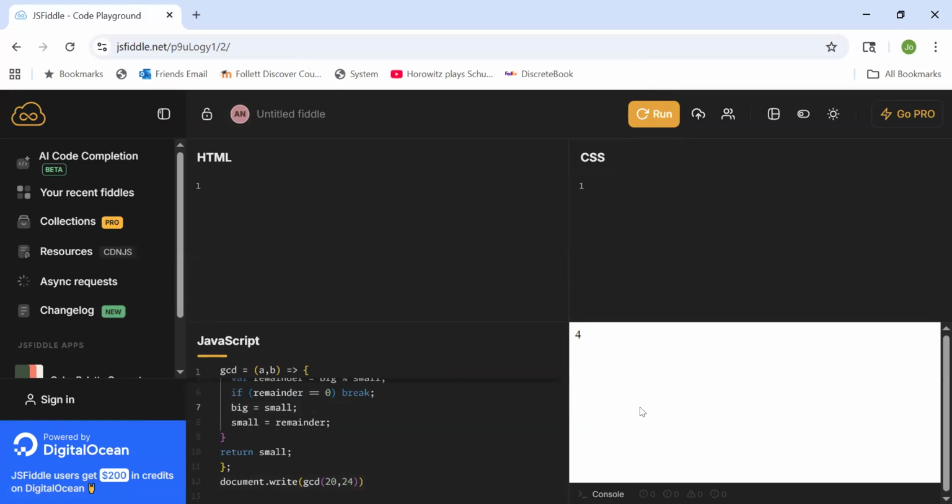Let's try a bigger set of numbers. Does anybody remember one of the other problems we did? How about 7 times 5? 35, right? And 7 times 4? 28. So the GCD of 35 and 28 should be 7, and that seems to work. Let's find something a little more complicated.